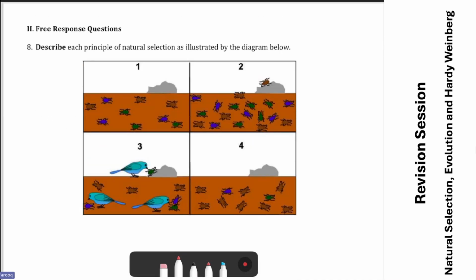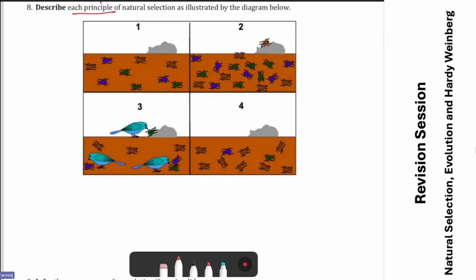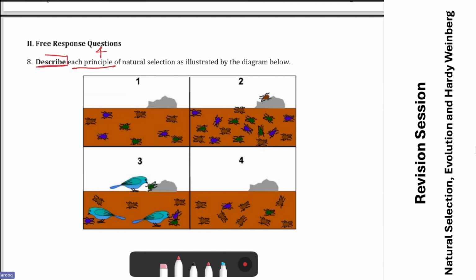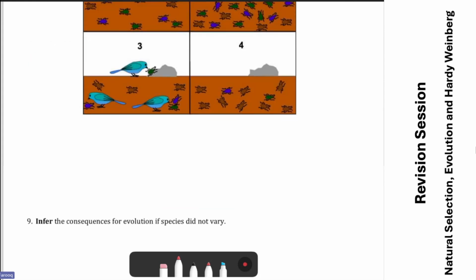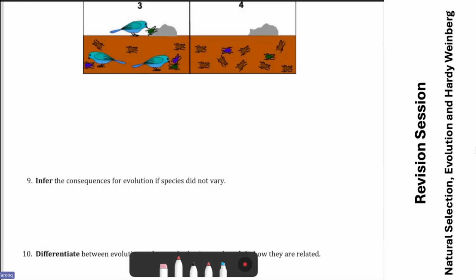Describe each principle of natural selection. We already know that there are 4 principles, and they have listed 1, 2, 3, 4. You need to look into the diagram and learn those 4 principles. But over here, make sure they are saying you describe. Describe means you need to write statements, not only headings. If you just say overproduction, heritability, variation, and reproductive advantage, that will go wrong. Now you need to learn what they mean. So that's what you will write over here.